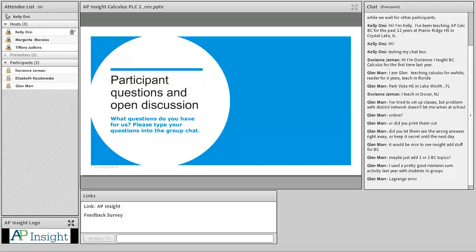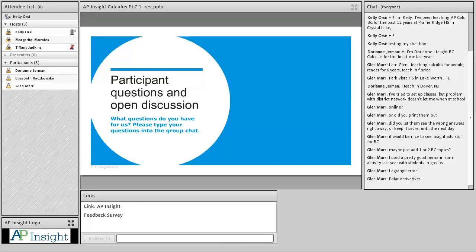Lagrange. Yep. Yes, Lagrange bound for sure. Just to piggyback off of what Tiffany was just saying as well, identifying some of the topics that the AP Insight does cover that would carry over into BC. I know for sure looking at functions defined by integrals, that's something that my students continuously struggle with year to year. And then of course, when we get into the topic of Taylor polynomials and then Taylor series representing functions, and being able to identify and create a function that would represent the integral of a series, those kinds of things I think would be helpful to have a good, strong foundation and basis before trying to expect them to do things over their head with those things.